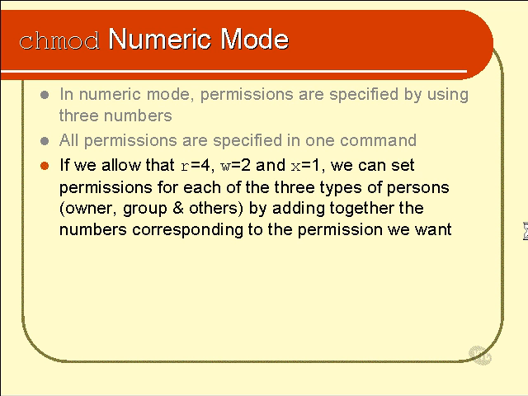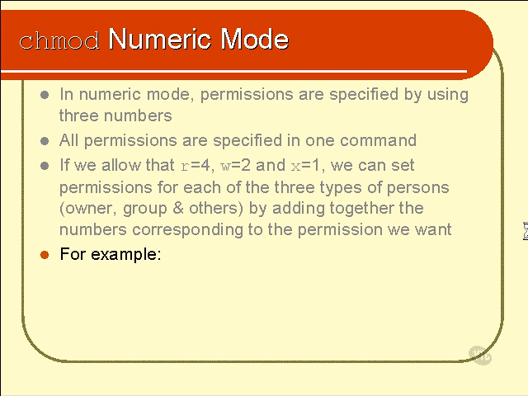So let's say then for the group, if you wanted the group to have read permission and execute permission, you would add the 2 numbers together. Read is 4, execute's 1, so read and execute is 5. And because that was for the group, the center digit of the 3 digits that we're about to type in will be 5. Let's see some full worked examples.